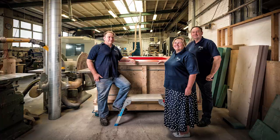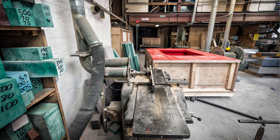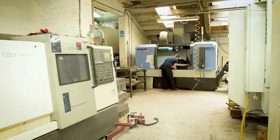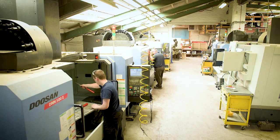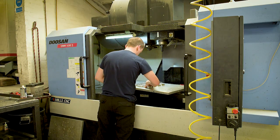We're an unusual mix of technology in that we have old-style woodwork making patterns the traditional way with hammers and saws and chisels, and yet we also have the very modern technology of CAD/CAM, high accuracy machining, and large CNC machines. We've tried to bring the modern technology and marry that with some of the older skills, tied together in this foundry industry which goes back to the Industrial Revolution — making things in a way that has not changed really very much in the last few hundred years.